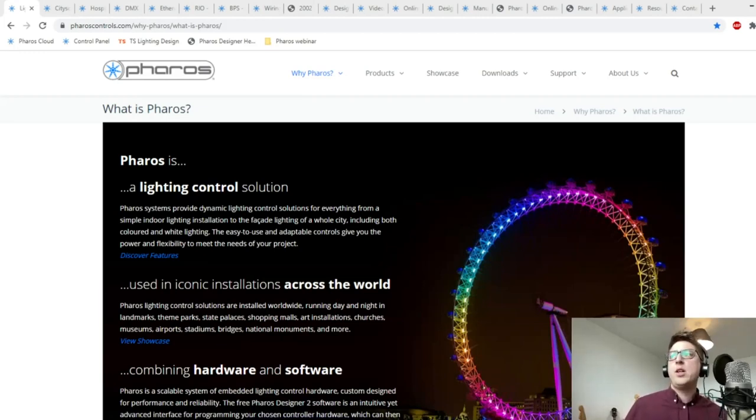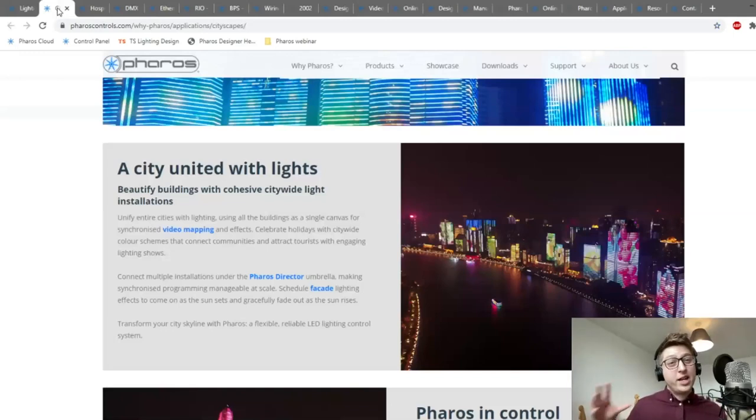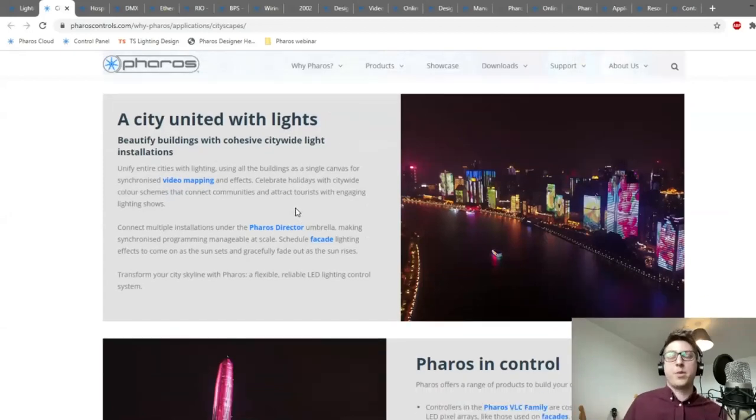So I'm going to have a little look at the typical applications that you can use Pharos with. We go from the really, really big installations. This is a typical project that we would call a citywide project. These are projects that are multiple buildings across a river, for instance, like what you can see on screen. I believe this is 75 buildings, all being controlled from a Pharos system that make up a big media facade.